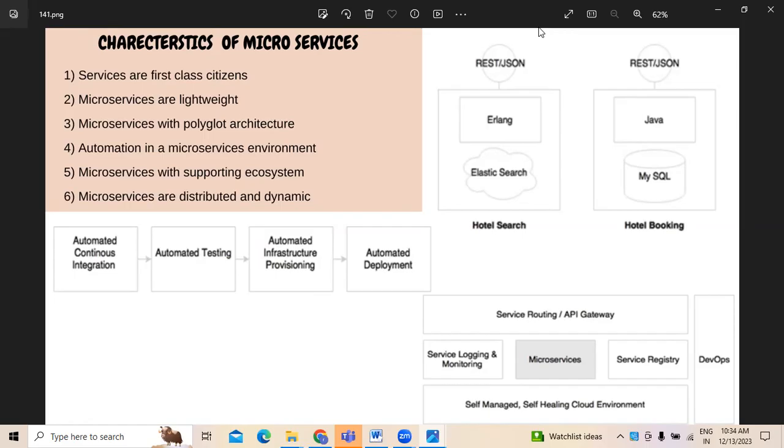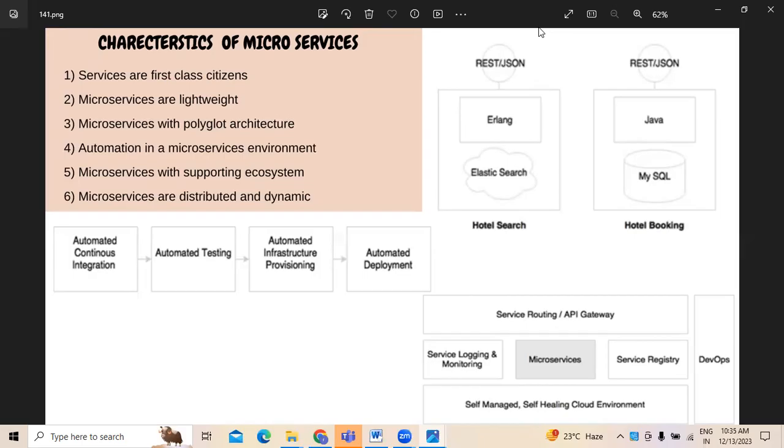One is the Agile environment, the Agile implementation approach, which has nothing to do with any technology, irrespective of the technology or domain we are using. At the same time, the major focus is on the DevOps environment. Whenever we work in a DevOps environment, we develop an approach called CI/CD, continuous integration and continuous deployment or delivery, where we can deploy whatever changes we need to make. Those changes will be done subsequently and we do the automation accordingly. This is where automation in a microservices environment is useful.